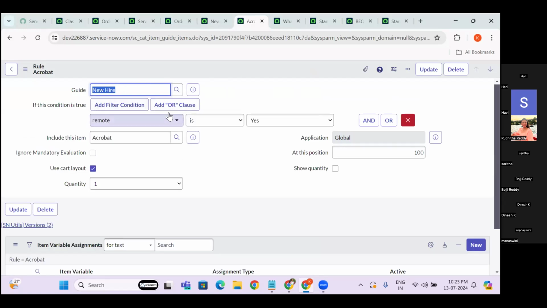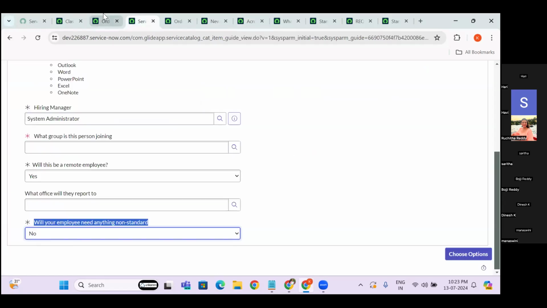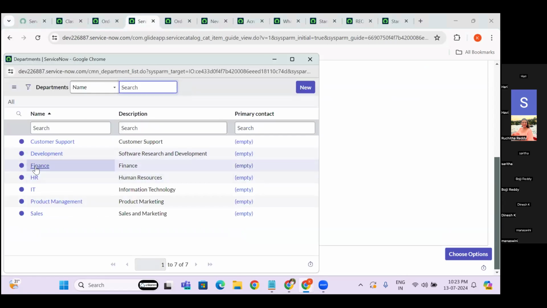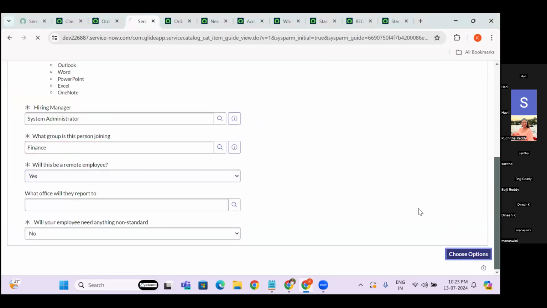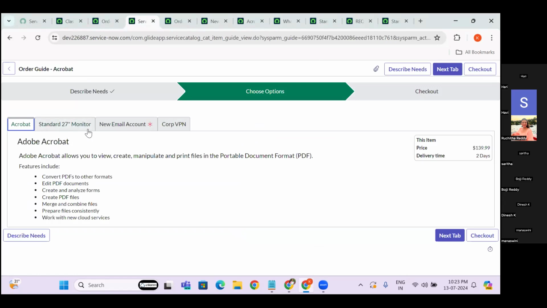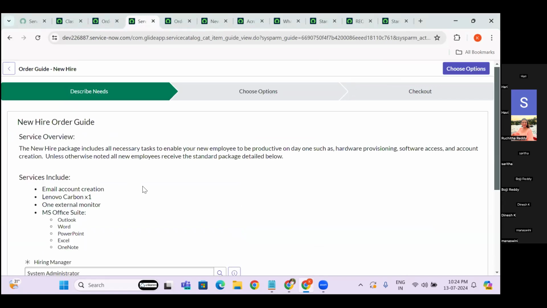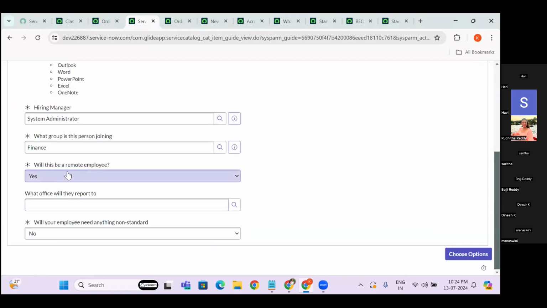Whenever this condition is met, and if you choose the options according to that particular condition. If you just see, we have selected, you can go back to that tab. In the described needs, we have selected this as yes.